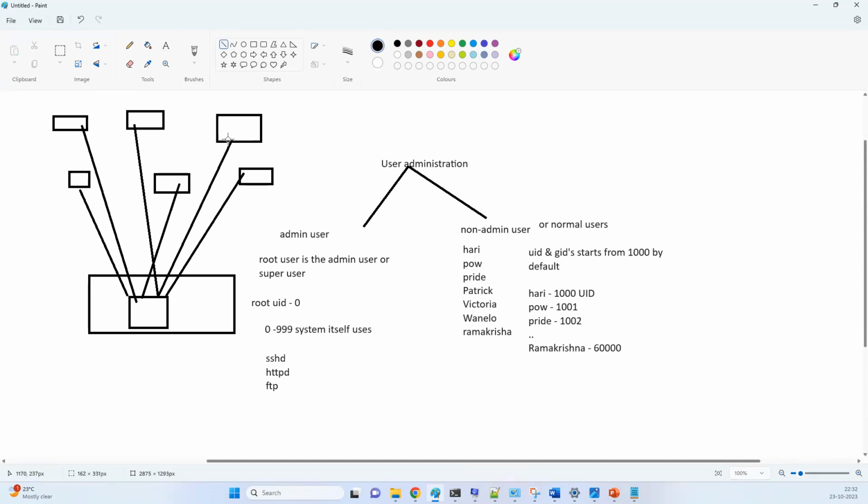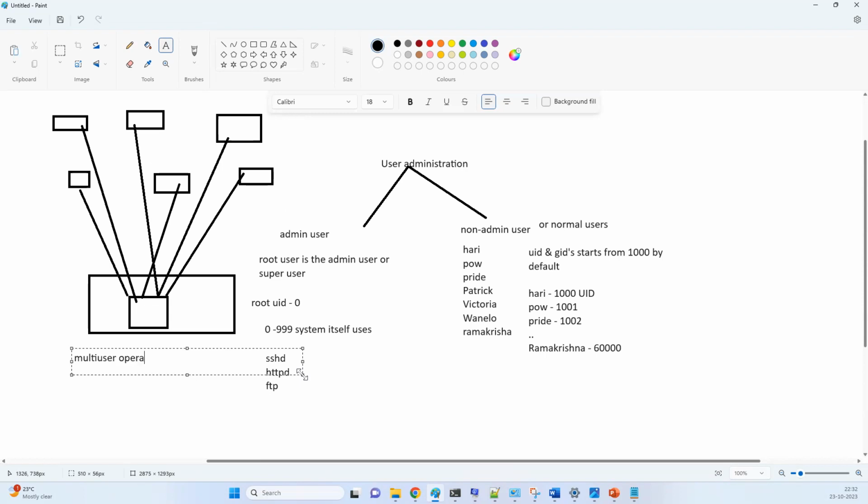So 60,000 people can work on it. This is nothing but a multi-user operating system. Guys, now you understood?